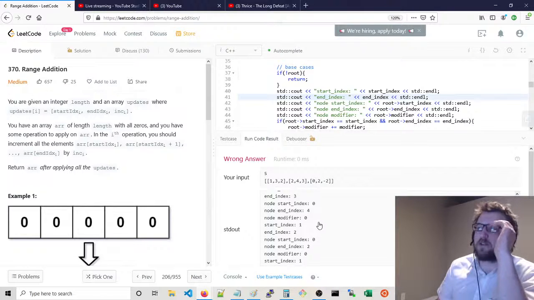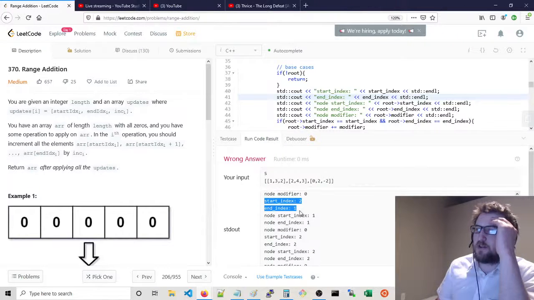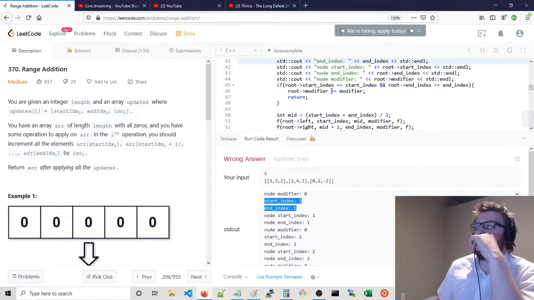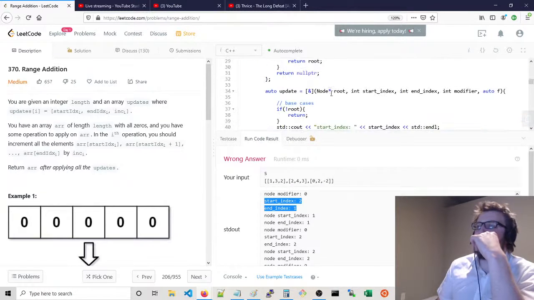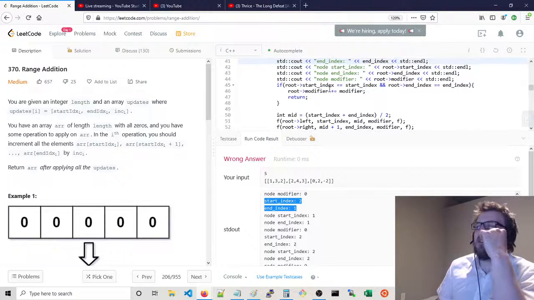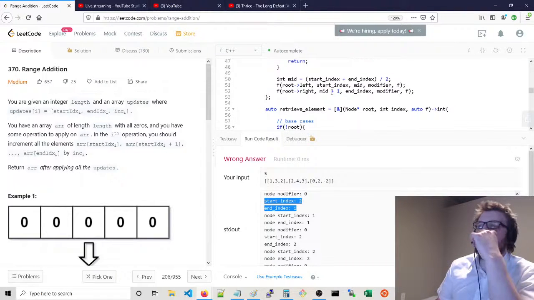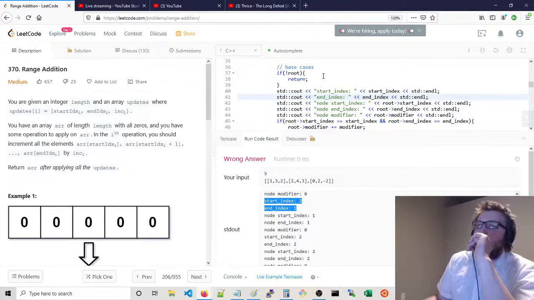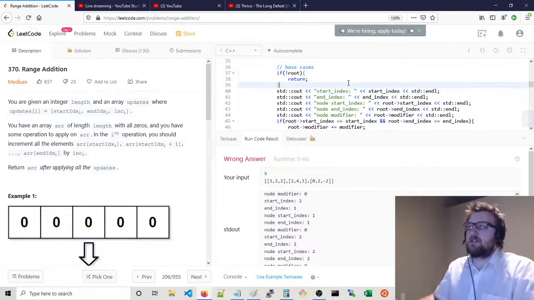Now that's not correct. That should just skip, right? That's what you're calling the update. Oh, that's really confusing. That just shouldn't matter. Oh yeah, so I guess that is one base case.